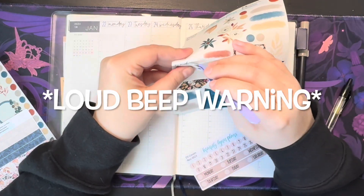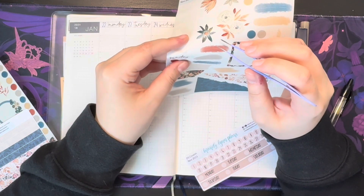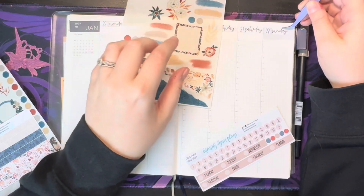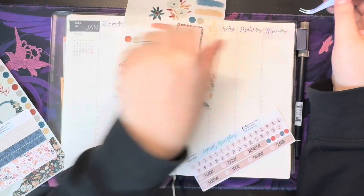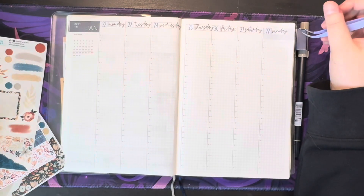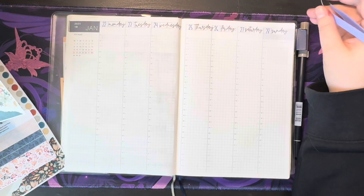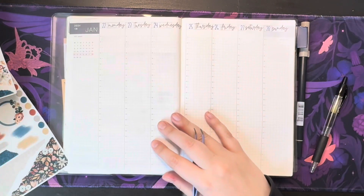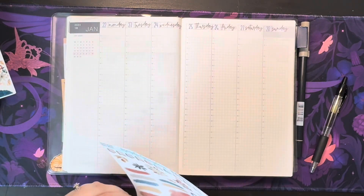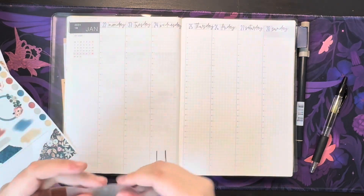Oh — did you hear that? That was the fire alarm again! I got home from work and the lights that go off with the fire alarm were still going off, so basically they never turned those off all the way, and I guess that's what I just heard. I literally have PTSD over this thing. An absolute nightmare of a time — I was not in a very nice mood this morning.